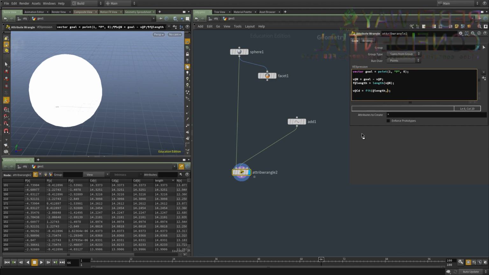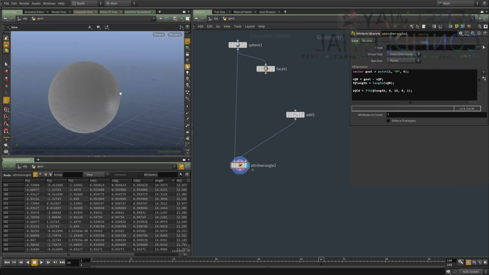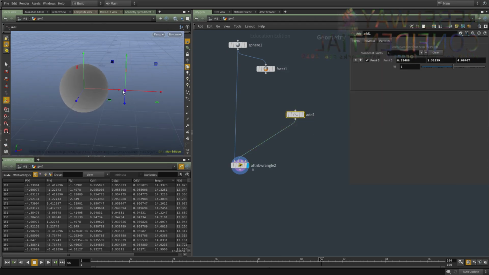And the way this function works is by giving it the attribute first that you want to fit, its original range, which goes from 0 to 15, and then the goal that you want to remap it to. Okay, so now we're remapping that between 0 and 1. And let's move this point.